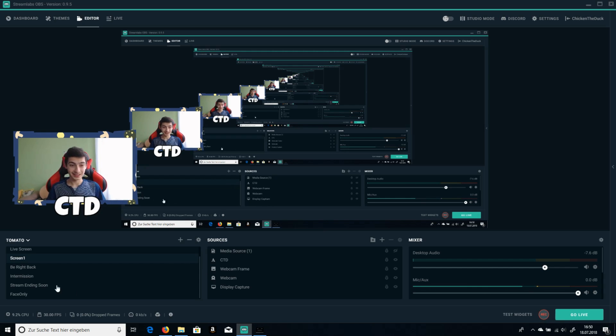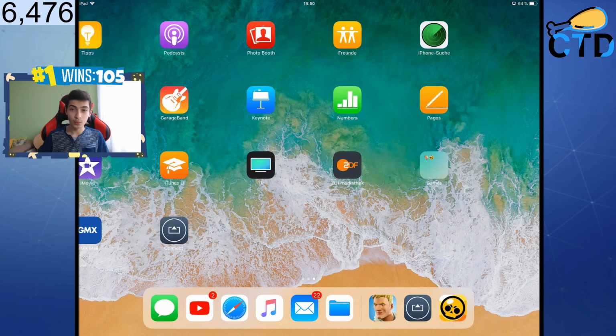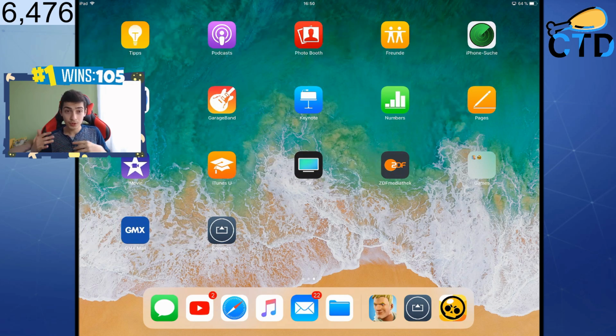So that's basically it, guys. I think that's the best way to stream your mobile device with a face cam, with an overlay, to YouTube or Twitch or any other streaming platforms. That's how I do it. But I won't use AirServer anymore because I've got that Elgato, which will obviously be a bit better. But if you guys don't want to spend too much money on that, I'll recommend you guys buying AirServer for $10, guys. So that's basically all I want to show you for now.